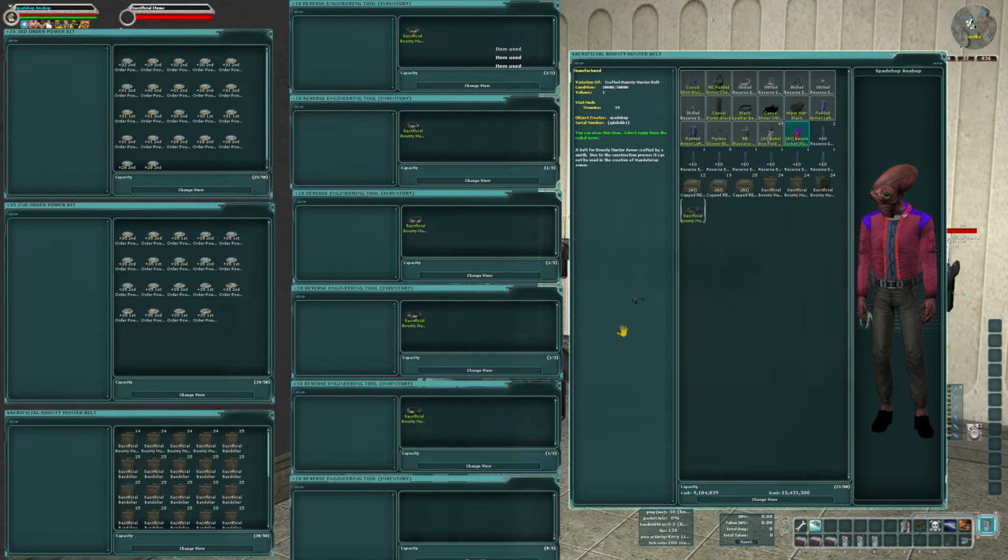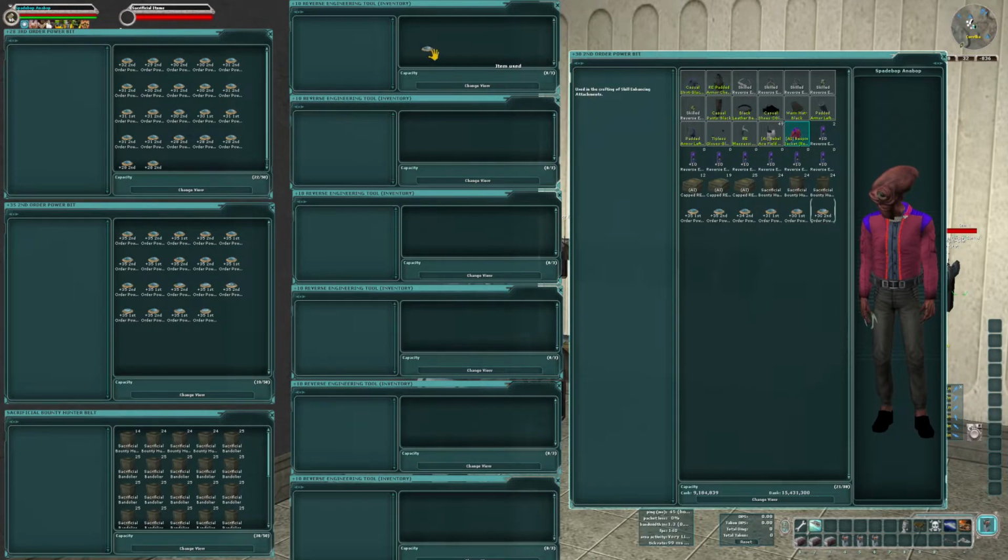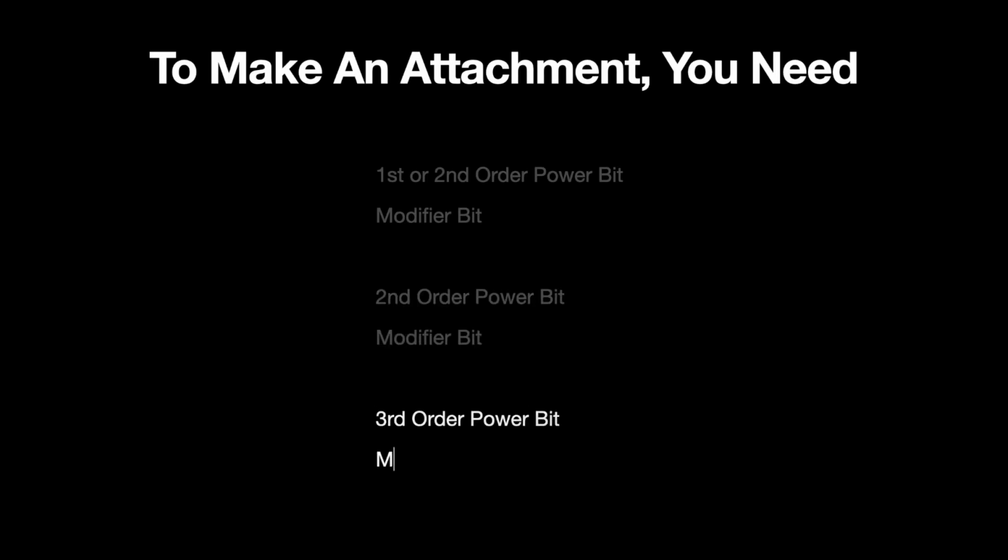I promised some explanation on the expensiveness of attachments. To understand exactly why attachments are so expensive, you have to know what they take to make. It's actually really straightforward. You need a first or second order power bit and a modifier bit for your first stat, a second order power bit and a modifier bit for your second stat, and a third order power bit and a modifier bit for your third stat. These components are a little pricey.